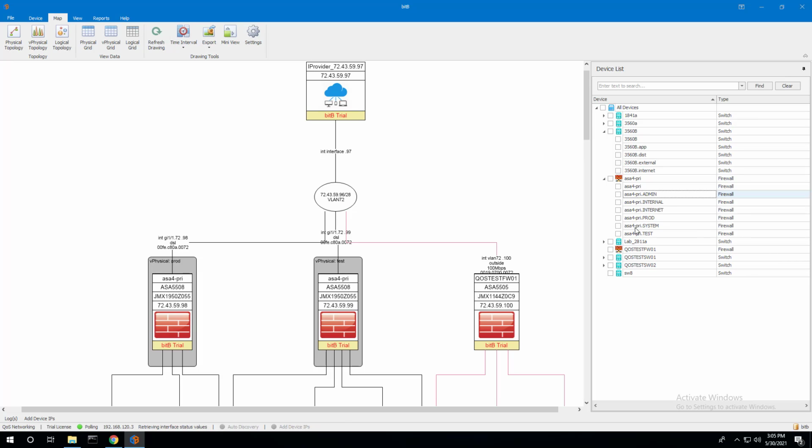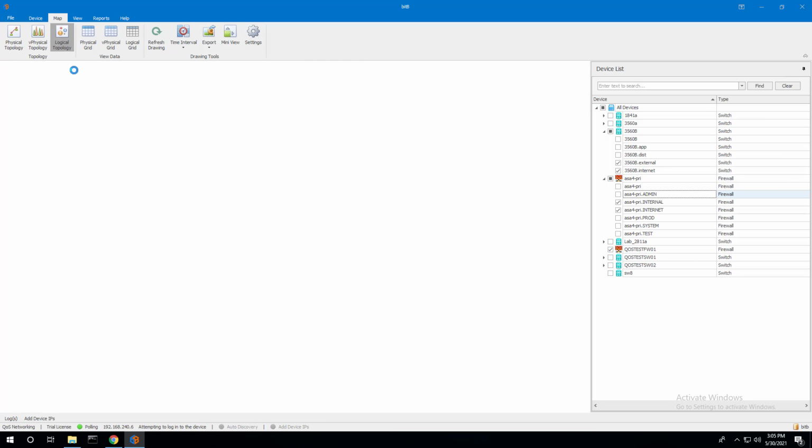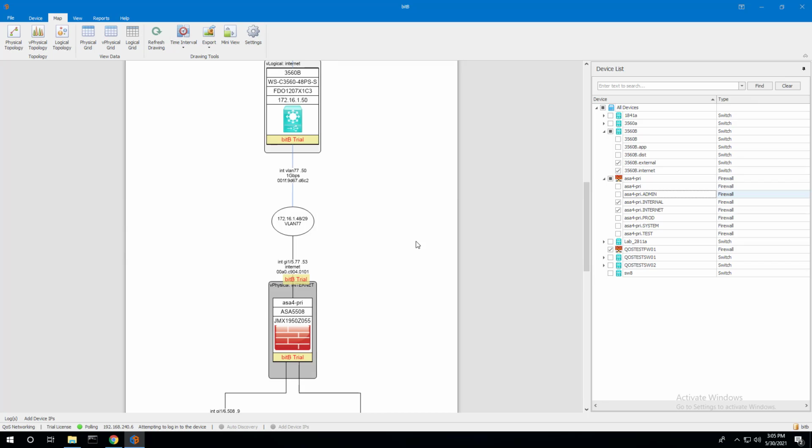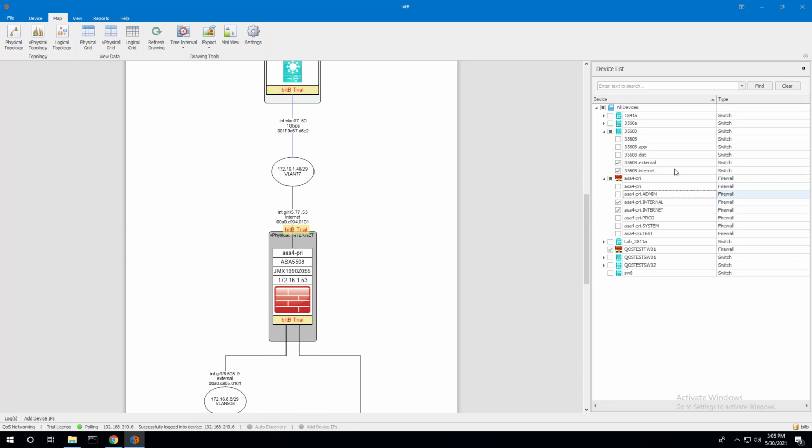Okay. So I could actually select, let's just say we want to do internet, and on these, I just want to do these two and a VRF. So down here, I'm going to do this firewall, and I say, give me a logical drawing. And I have a logical drawing, and the only things I'm using in this drawing right now are the vPhysical values that I selected and the vLogical values that I selected. Okay, so that's what you can do. You can also use the filters here if you wanted to, but the filters at the top of the device list are used more for the advanced device list. So why don't we take a look at that, the advanced device list.